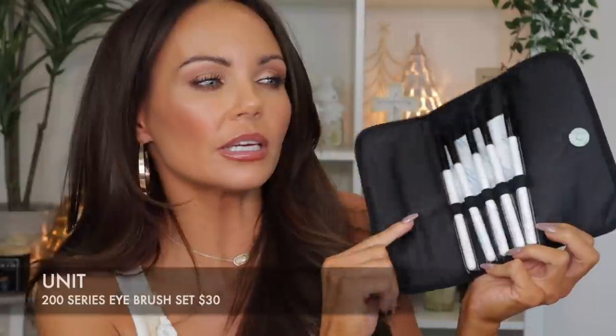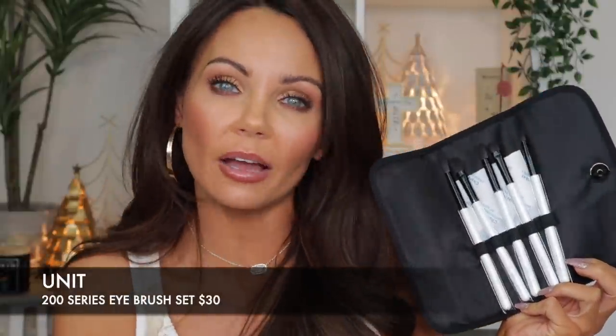Got something in this black bag here. These are a full pack of the Unit brushes, which I've never used — I've heard really good things about them. You get the Unit 201, 202, 203, 204, and 205. I'm excited to try these. They feel really nice and I like the little travel pouch. I'll add everything up at the end and let you guys know how much it's all worth.